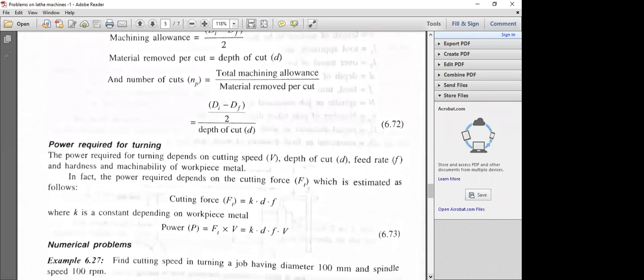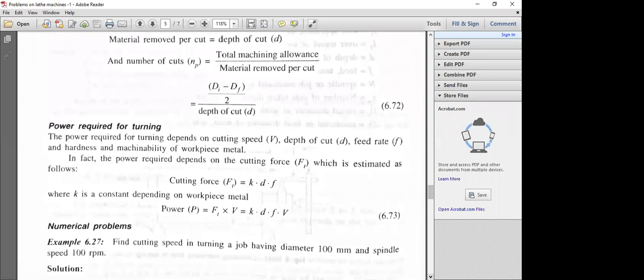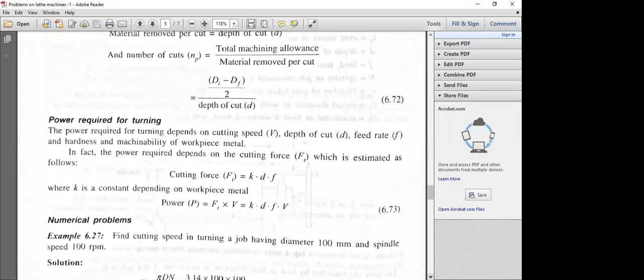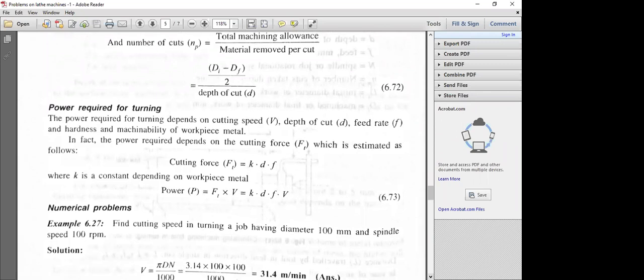because otherwise you will be substituting the wrong formulas or the wrong values. That's why after the problem, you have to write conventionally what is the given data. In some of the objective type questions like GATE or IES, they will give irrelevant data and you people will be confused. So whatever data is required for your problem only, you consider. That is very important, and we'll try to come to the numerical problems now.